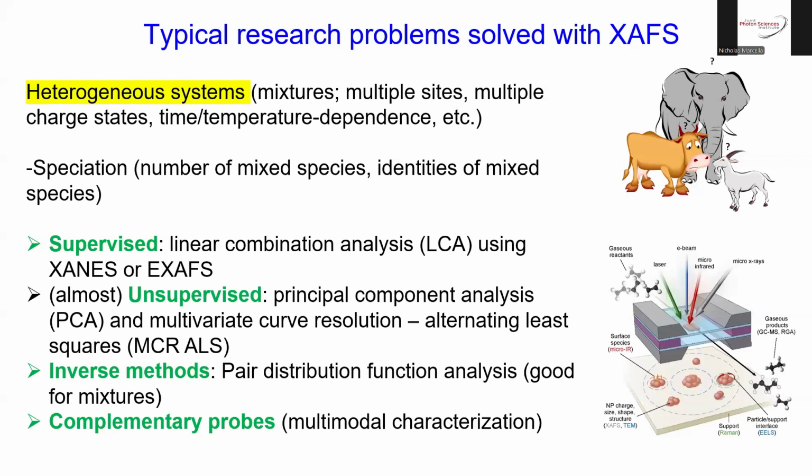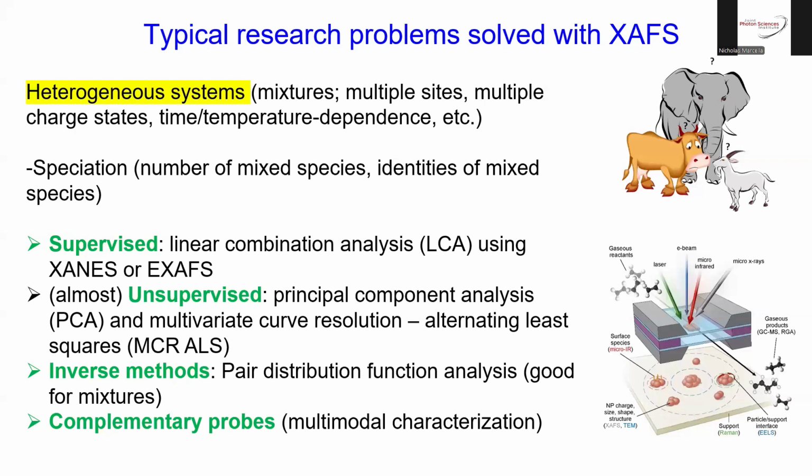But if you cut the system and you measure XAFS, what will be the average coordination number that you get? 4 and 2, 50% each. So what do you think will be the answer? What will be the answer from the experiment if you don't know that this is heterogeneous, but you think it's homogeneous, and you apply these methods of analysis as if it's homogeneous? You will get an average coordination number between 2 and 4, which will be 3, right? And then you will think, okay, I have a species in my sample in which each atom has 3 neighbors.